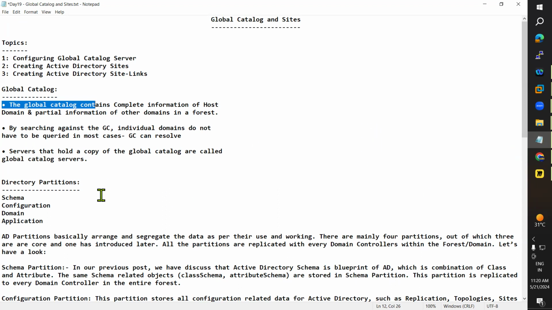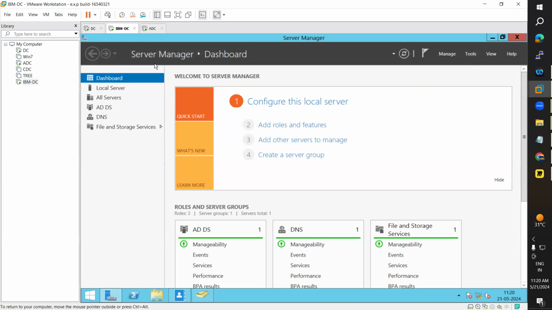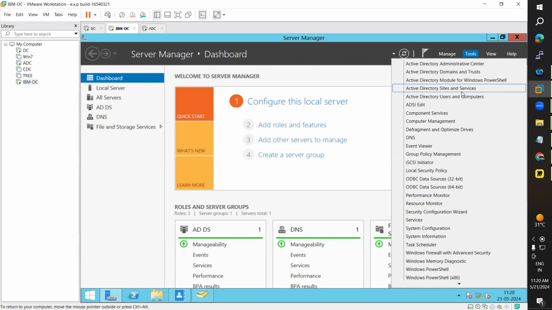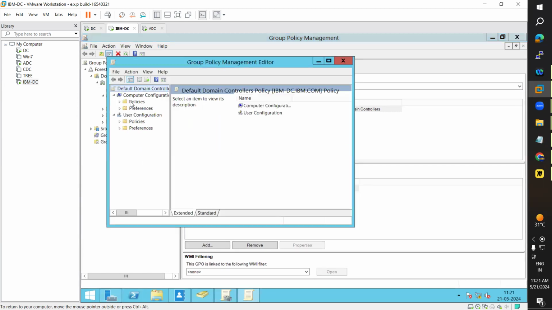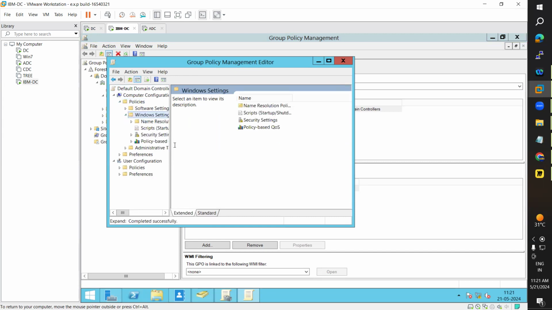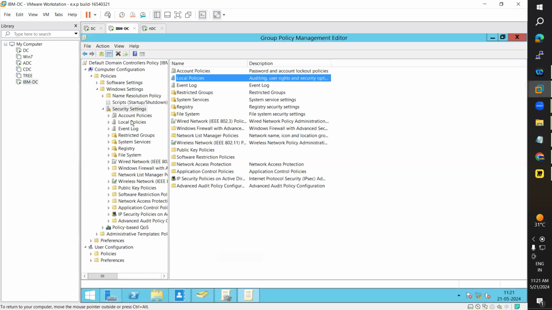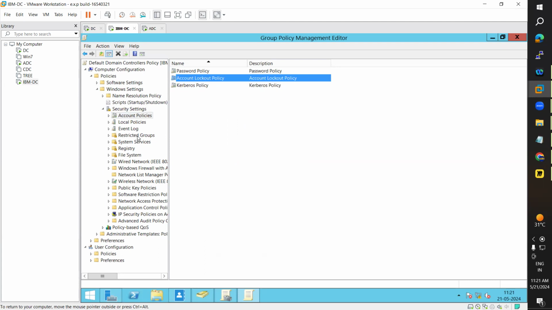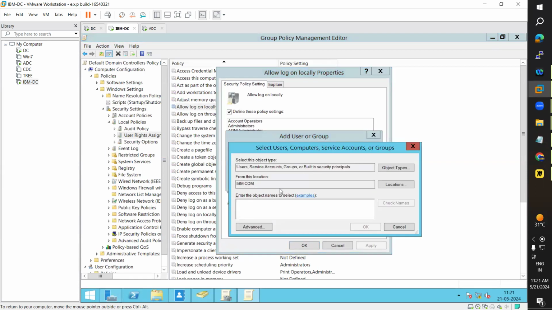So how does this global catalog help us? Since the global catalog has the information of the domain and partial information of other domains, it helps when we search. For example, while creating a trust relationship, I search for other domains' information. In group policy management, while adding a user, I search for the object of another domain. So the global catalog helps to search other domains' information.